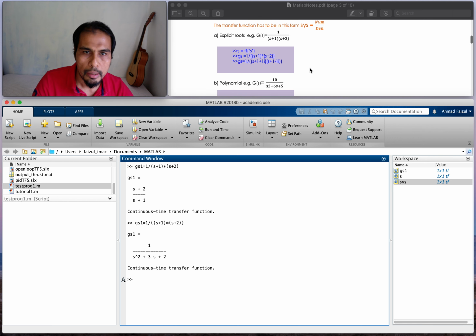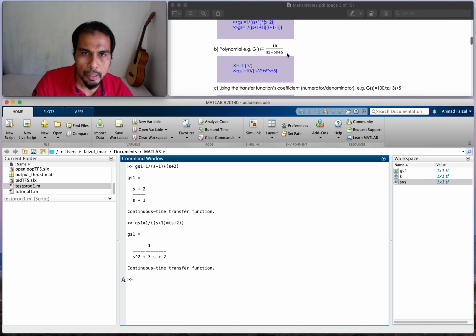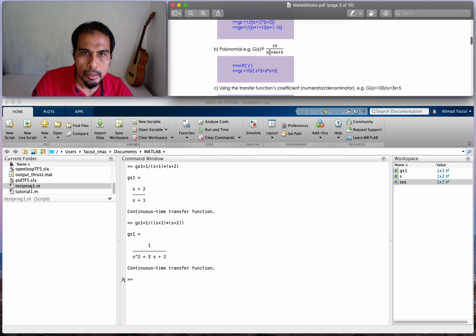All right, now move on to B. Let's say we have a transfer function in this form: 10 over s squared plus 6s plus 5.